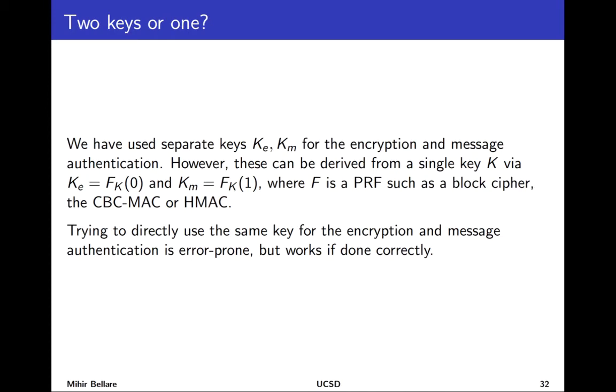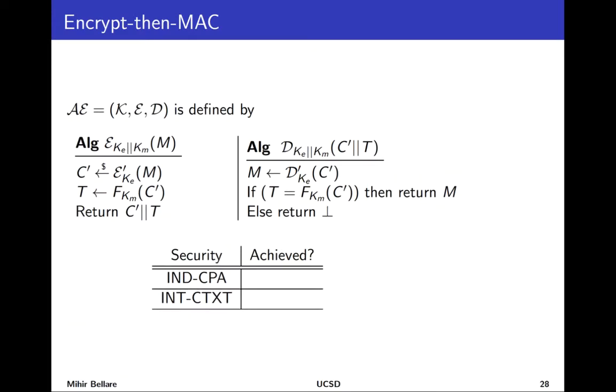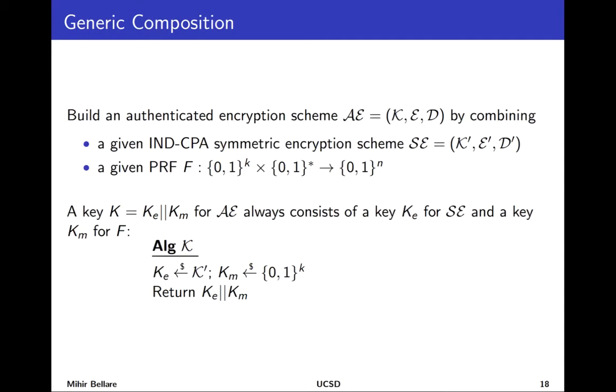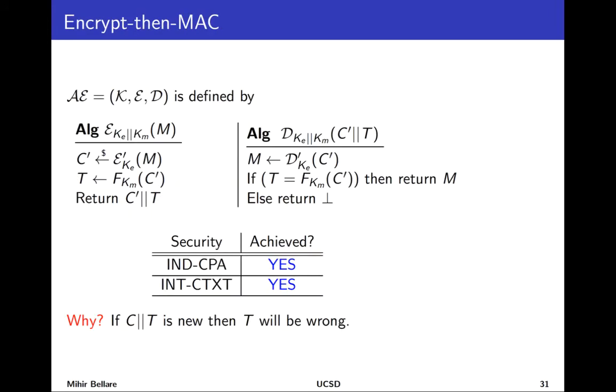So where are we then? We actually have a nice way with this method to get authenticated encryption. Furthermore, in one shot, we've acquired a whole slew of secure authenticated encryption schemes, because we have so many choices for the two base components. Remember, we are building this authenticated encryption scheme on top of two base components. We have many choices for this, many choices for this. So overall, we have many choices for the authenticated encryption scheme.